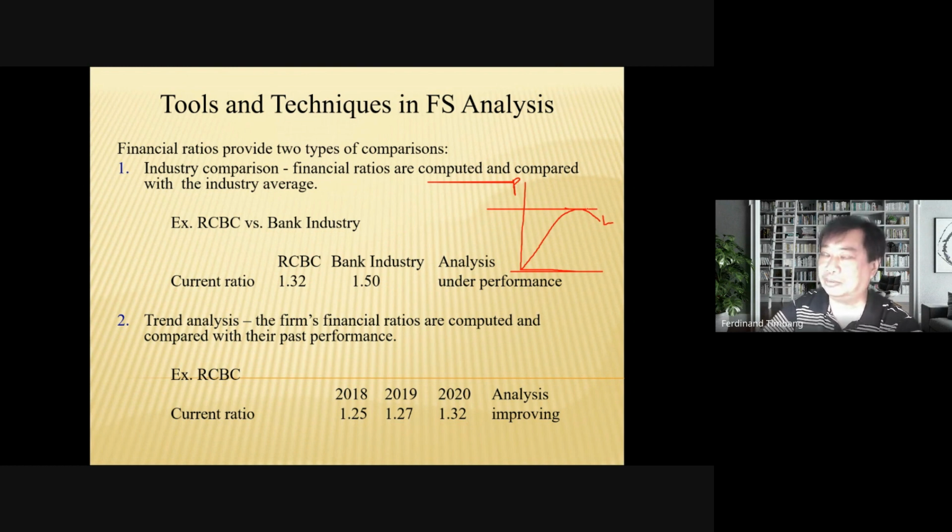Kasi at certain point, this liability helps the price of the stock to increase. Okay? And then at certain point, once you maximize the liabilities, the price of the stock will go down. Bakit? Kasi yung interest expense always depends on the amount of the loan that you borrowed. Depends on the riskiness of the company. Now, if the company is too risky already, chances are what? The credit rating of the company will go down.